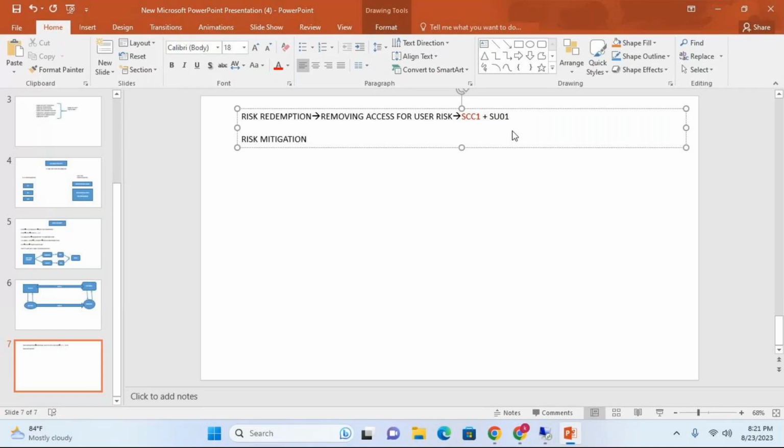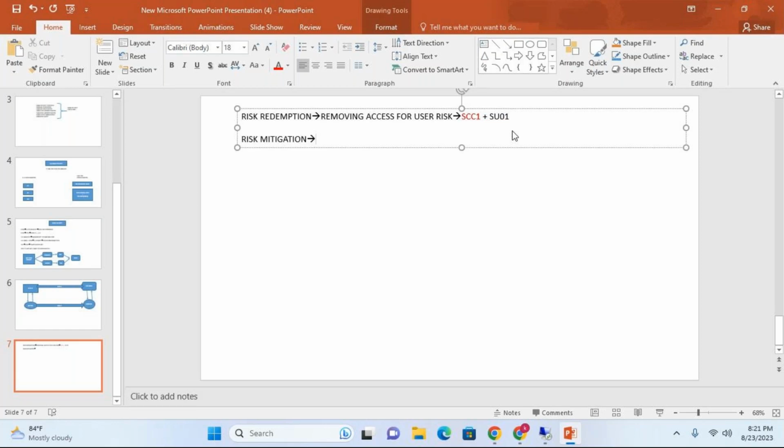So, what is risk mitigation, how to provide risk mitigation, and what are the benefits of providing risk mitigation? We are going to discuss in today's session.